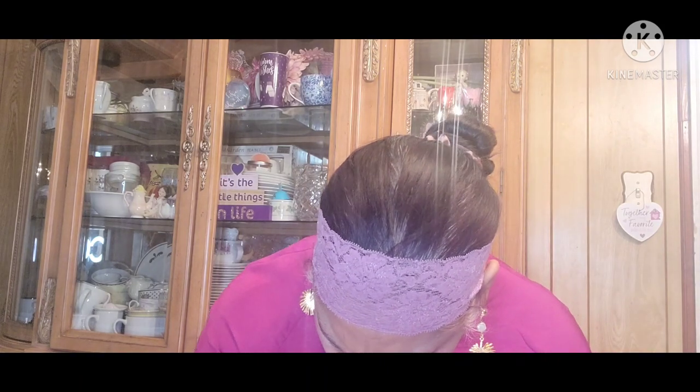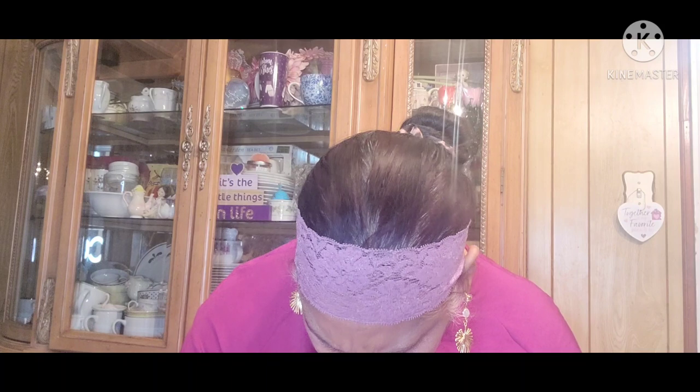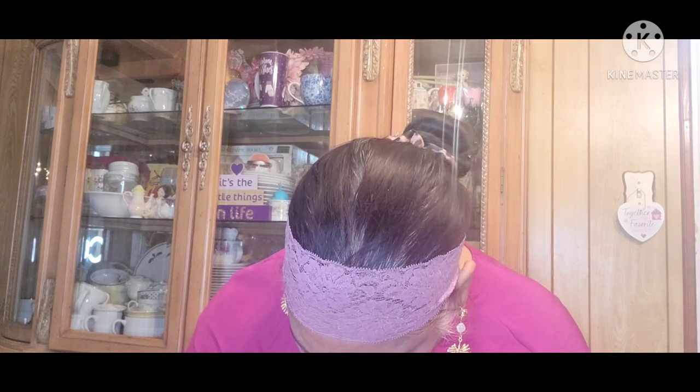And this was retailed for, let me see if I can find the Earth Harbor. Earth Harbor Marina Brightening Ampoule, and this was retailed for $38. Wow, $38, believe it or not. I don't know why skincare is so expensive.